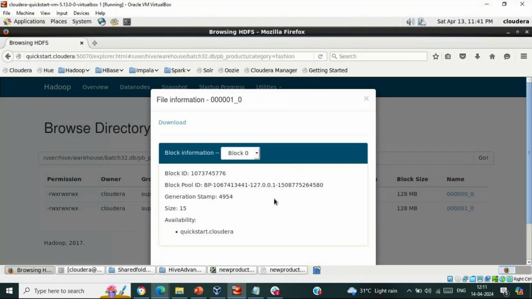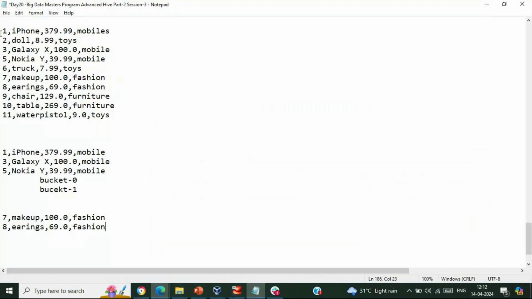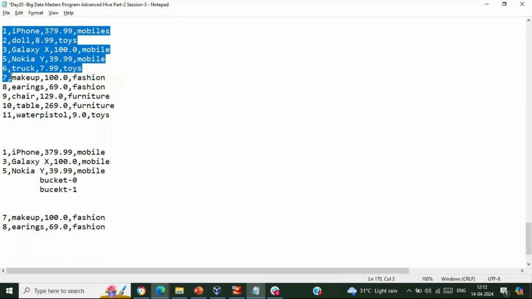Okay. So in this particular way, if we are having partitioning, that is fine. Now we have done the partitioning based upon category, but we further divided the data based upon the product ID, and we have implemented it into two buckets.